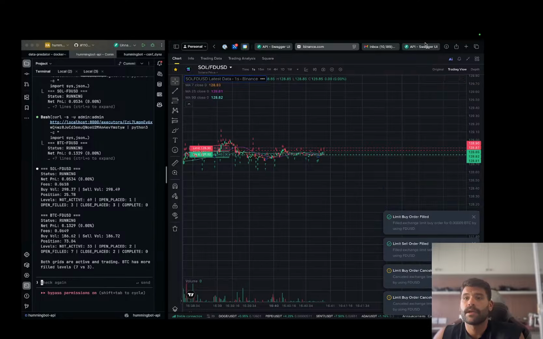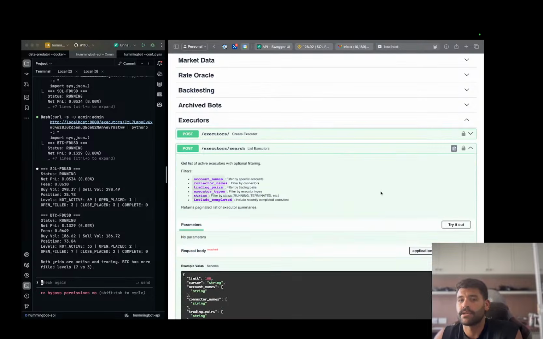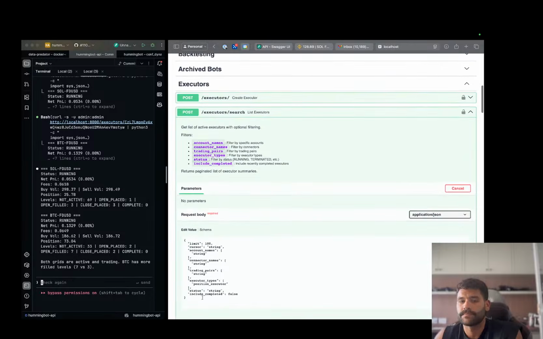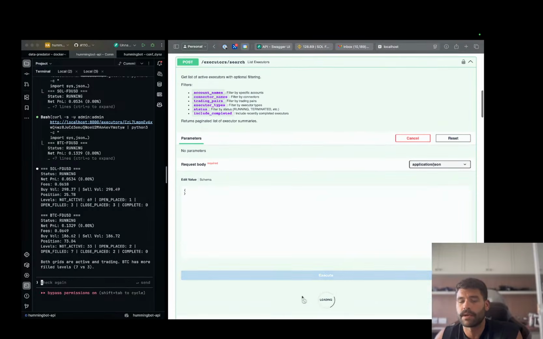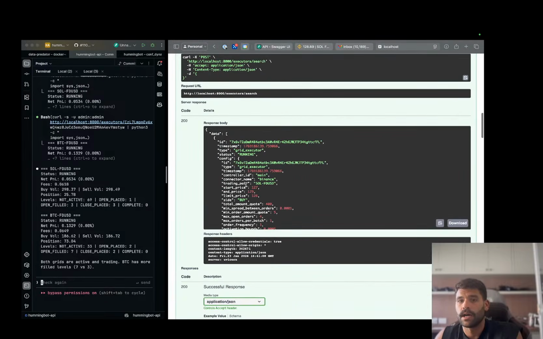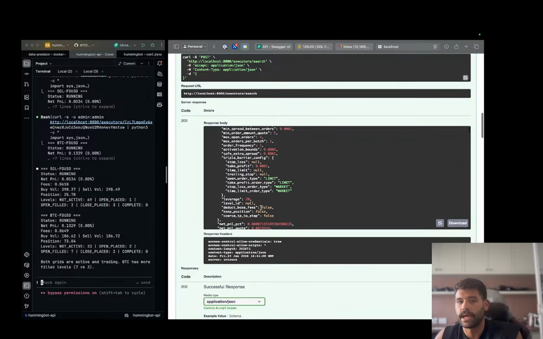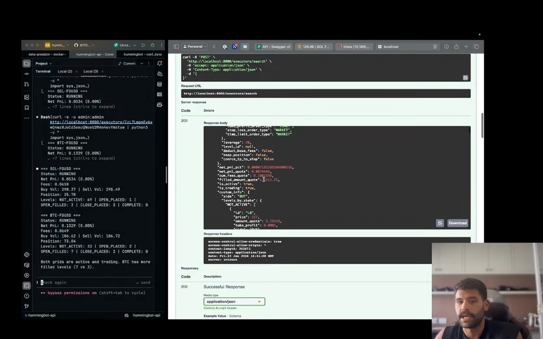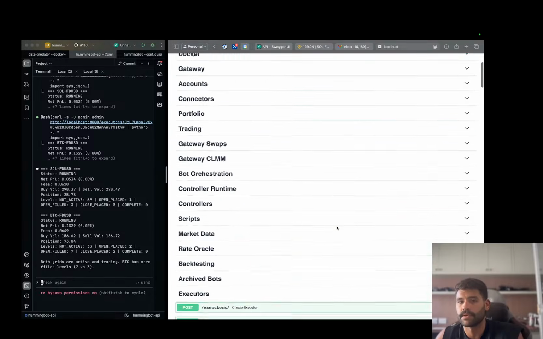The API, instead of needing a Hummingbot instance running, has this executors router where you can list the executors that are available. You see here the config that it has, the leverage, the P&L of the executor, if it's trading or not, and if the levels are active or not.